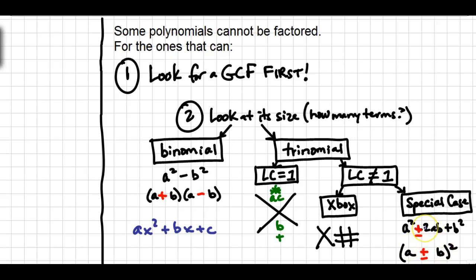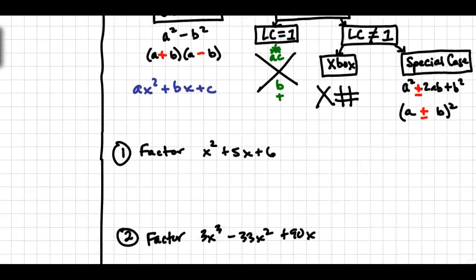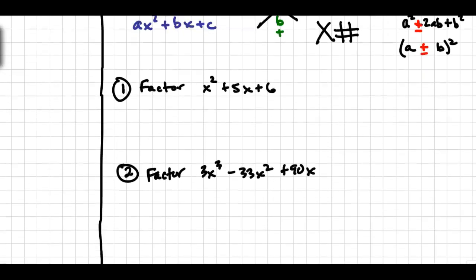If the leading coefficient is not a 1, it might be one that you would solve using the box method, which I taught students earlier. If you decide not to recognize whether or not it's a special case, or if you don't know if it's a special case, you can always use the box method to go ahead and factor. You'll use the same X method as you did for linear combination, but then you'll have to do the box or the hashtag after it as well. So let's practice that with a few examples.